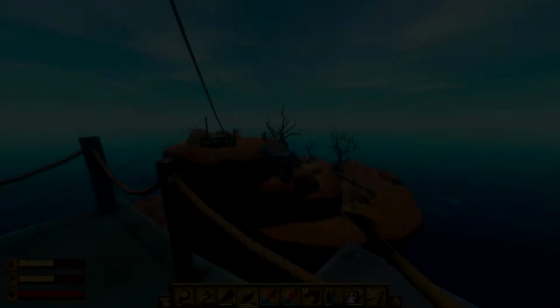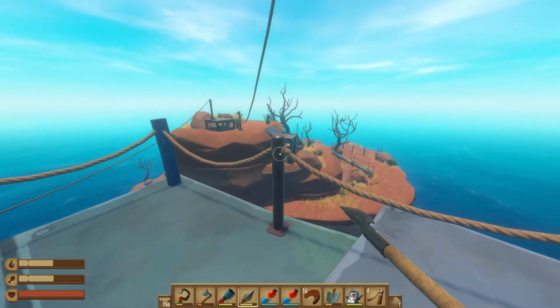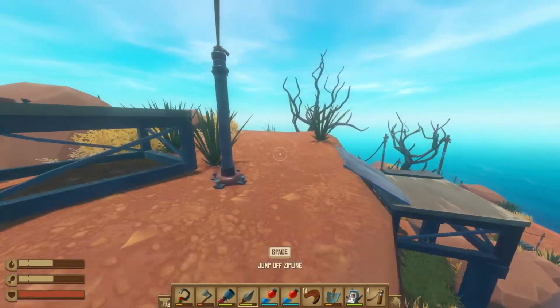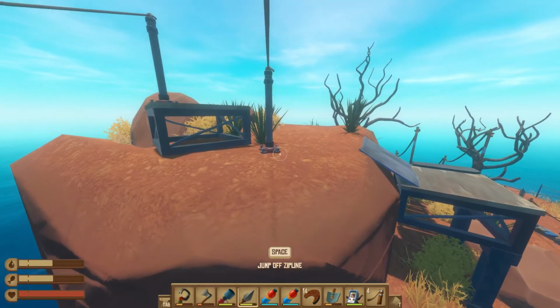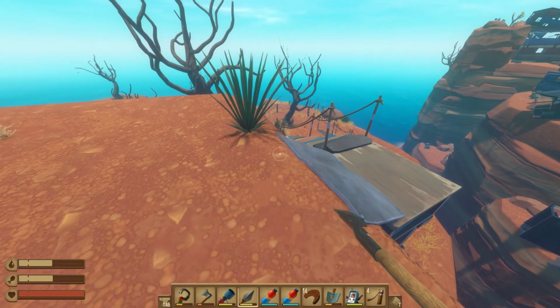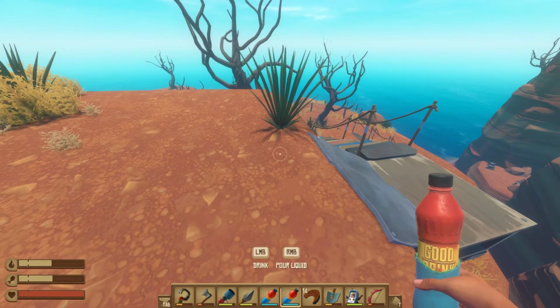Right. Okay, so that's the pigs. That looks like a fairly localized one. Let's do this. Oh, that was weird. I thought I wasn't going to make that. My bow is really low.